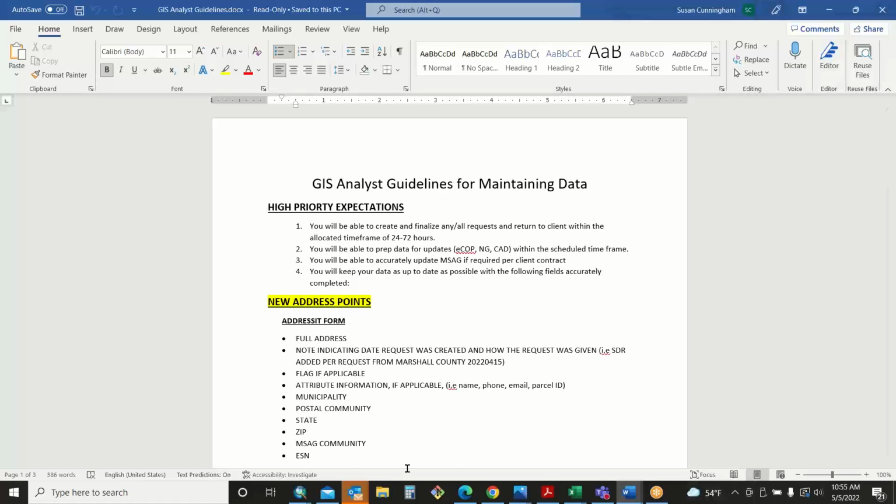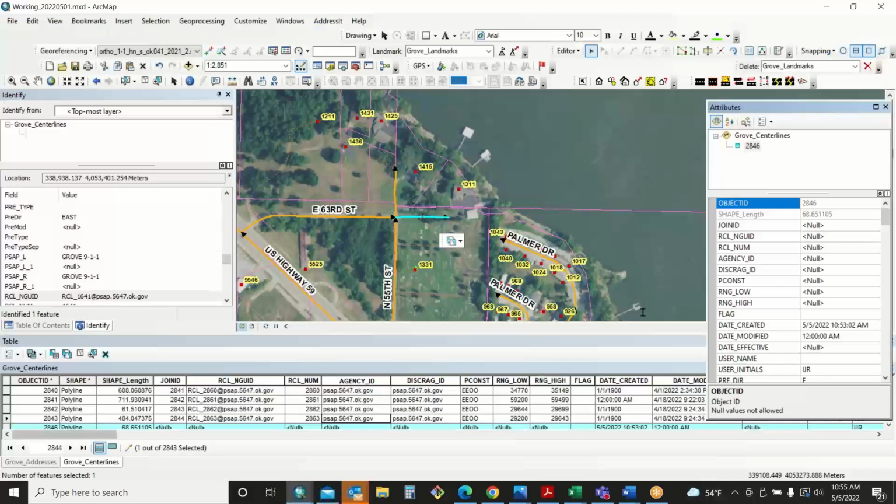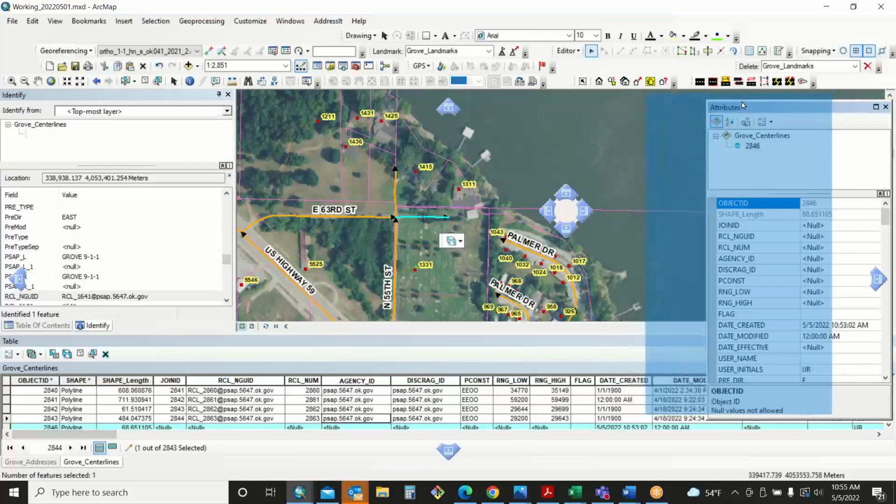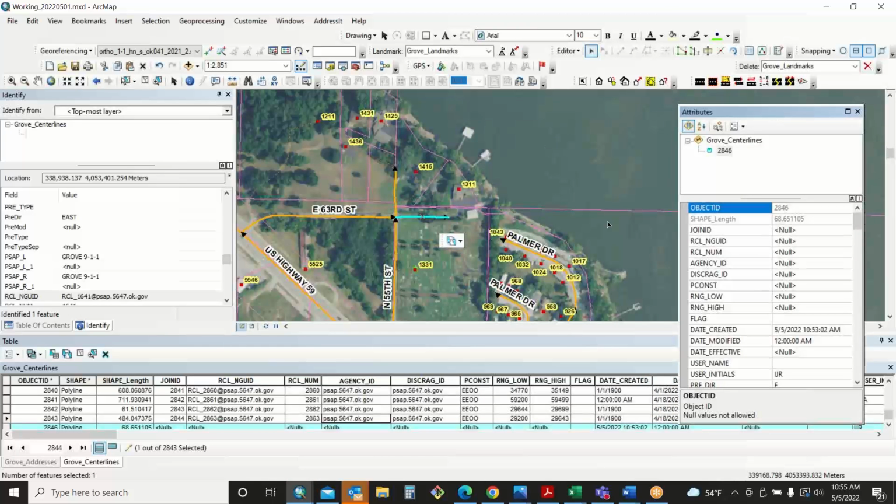Then, is everybody comfortable using the attribute panel here? So, instead of using the table, when you start an edit session, and you've got whatever is editable selected, if you click on this little tab over here for attributes, it just opens up what looks like an identify. Can I type in there?